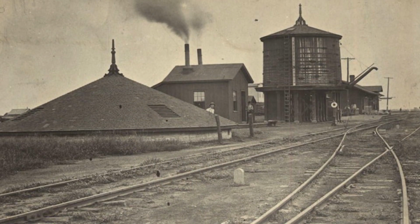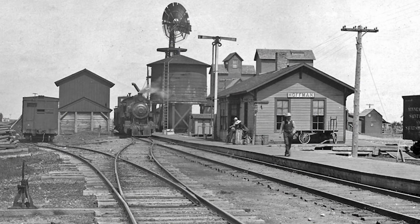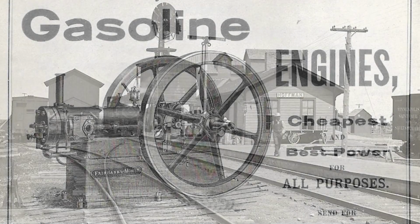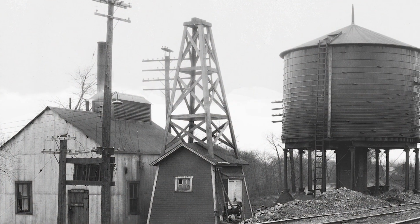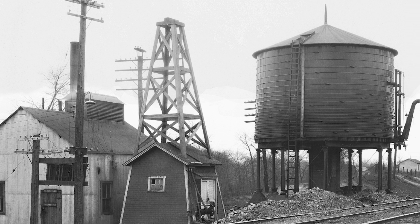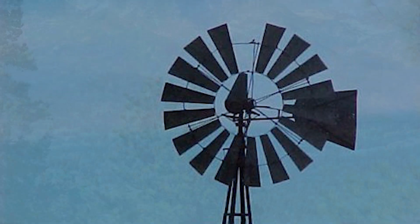As a result, steam boilers were added at many wells to ensure a steady supply of pumping power. At first, boilers and windmills often existed side by side to power the pump. Oil-fired engines and later gas-fired ones were substituted in the 20th century. Electricity took over the pumping job as overhead electric lines made their way into rural areas. Most windmills were phased out before the end of the steam locomotive era because of these advances.